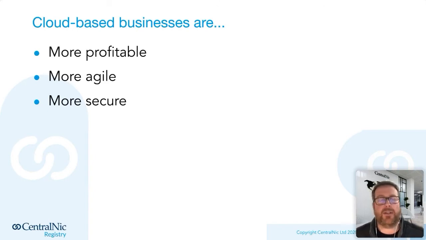You can't turn everything off, leave it a year and a half, and then turn it all back on again. You've got to make sure that your services are available and your existing customers are continuing to be satisfied and happy. And so if you're reliant on your own operated infrastructure, your ability to adapt to a changing marketplace and to a changing environment is going to be impeded. First and finally, you'll be more secure.